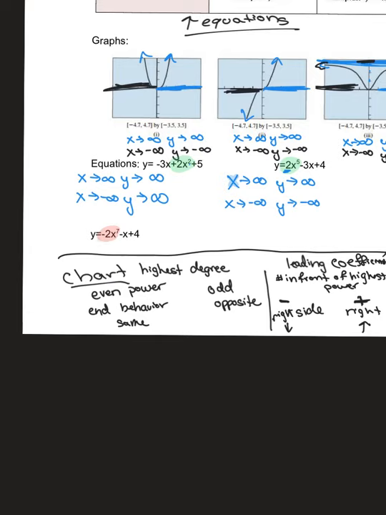All right, so let's look at this one. It's a negative, so this time my right-hand side, as x approaches positive infinity, because it's negative, y has to approach negative infinity. So now we look at what happens to the left-hand side as x goes to negative infinity. Well, it's an odd power, so it's opposite. So this side is positive. All right, hopefully you wrote down some notes. On the next slide is that chart again, so you can look at the chart. And remember, if you're visual, you can always use Desmos.